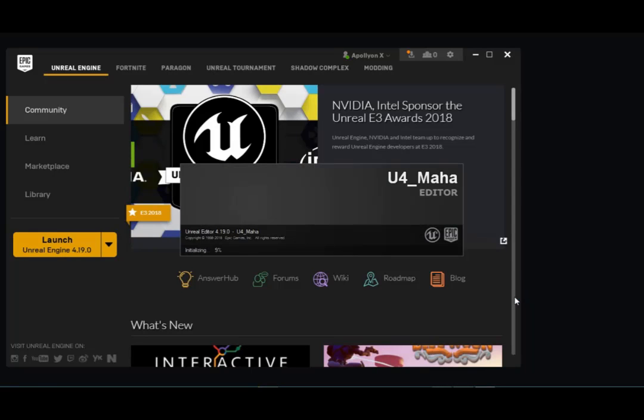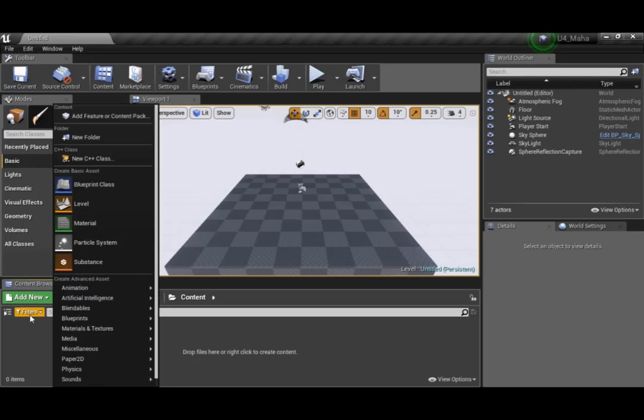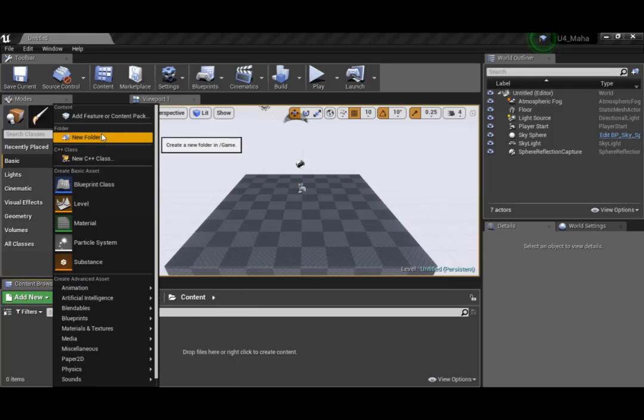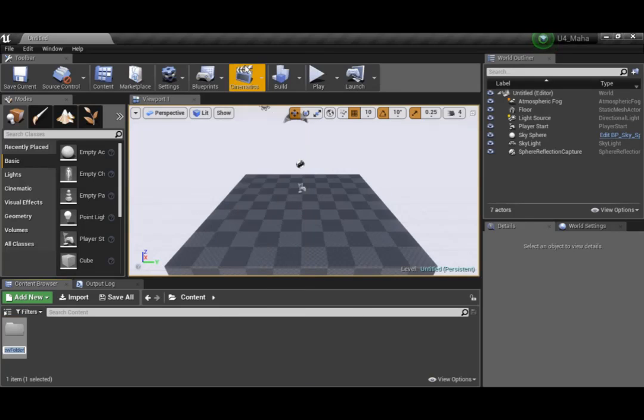Give it a second until it starts. We will start by creating the folder structure. You can add a new folder from the add a new button or by right clicking on the content browser. We will have 4 main folders.